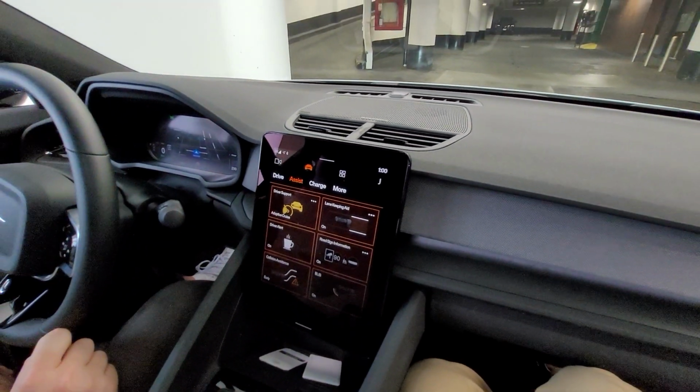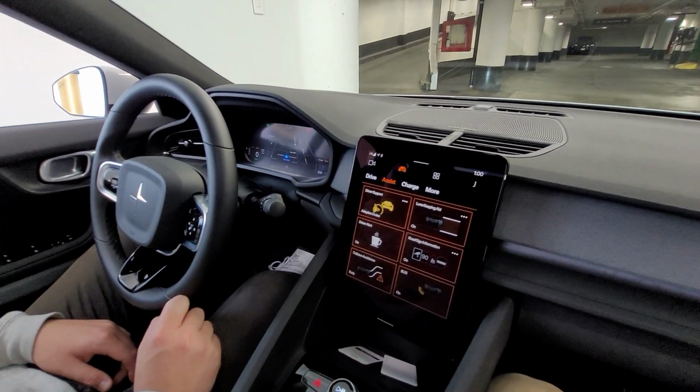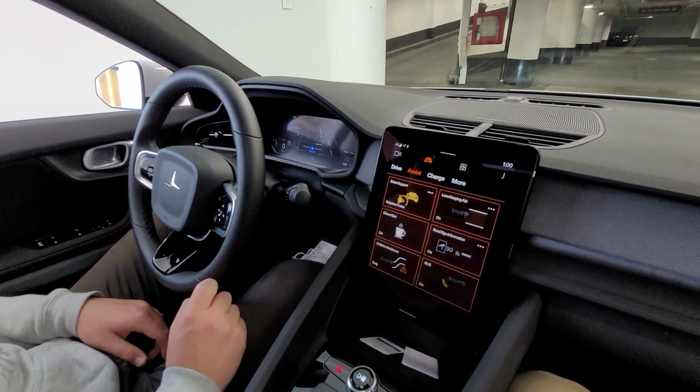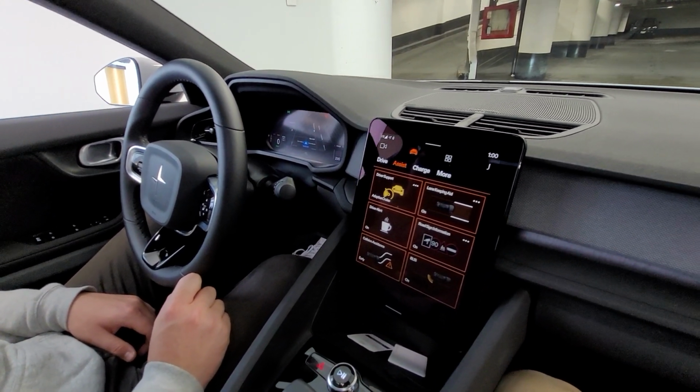And you also mentioned that for 2022, there's going to be an over-the-air update, which is going to improve efficiency, which will then increase the range from the rated 385 all the way to 400. Exactly. Fantastic. Precisely. That's great. That's going to help you as well.